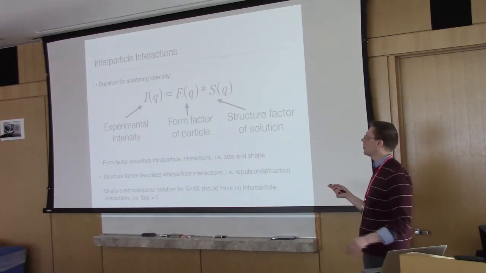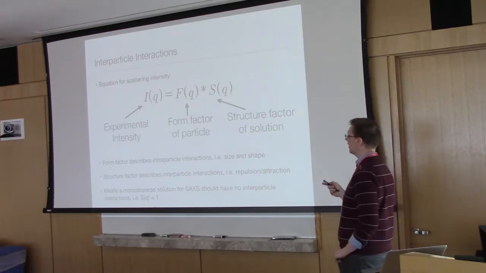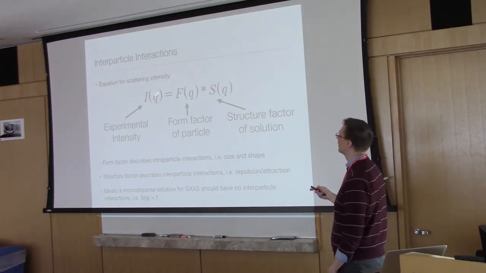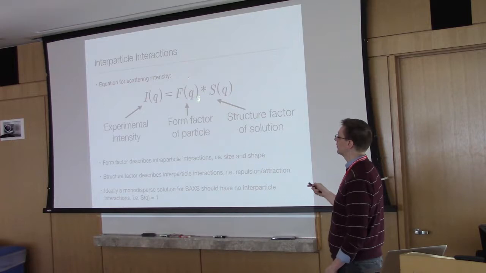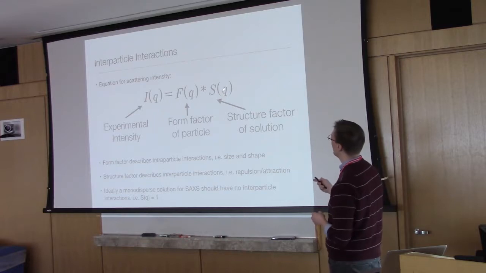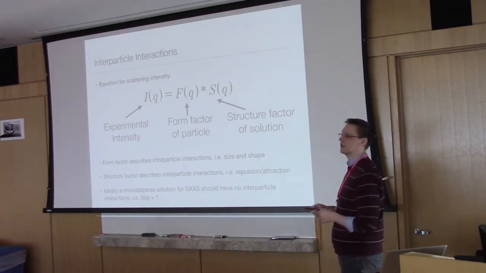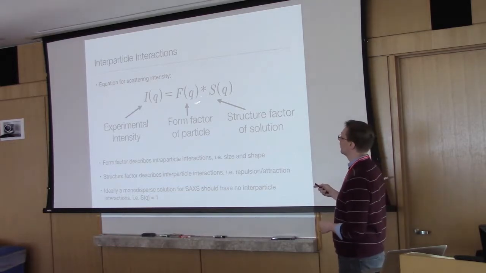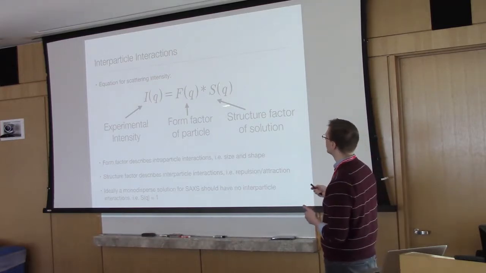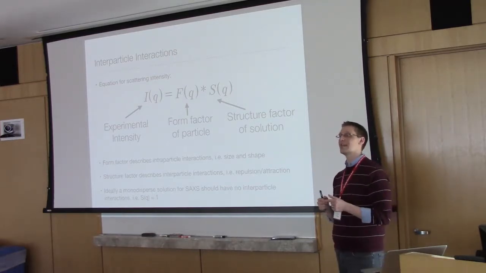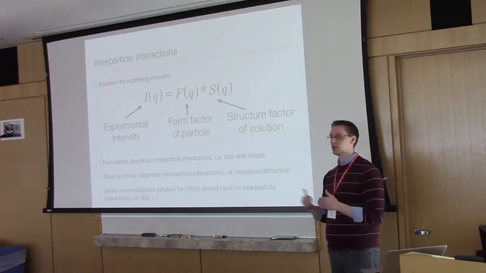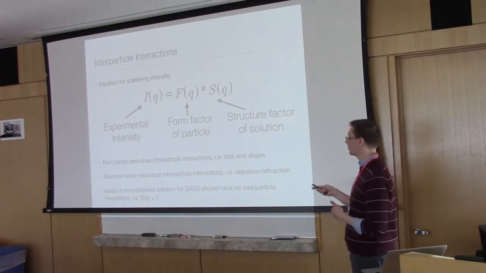So here we have how we actually get our experimental profile in a very, very, very simplified way. The intensity that we get on our detector is a product of the form factor of the particle, which was the slides I was just showing, this isotropic profile from our molecular transform. And it's multiplied by what we call the structure factor of the particle in solution. And so the form factor gives us intra-particle interactions, so the atoms within a molecule. And the structure factor term gives us information about interparticle interactions between molecules. So things like if molecules are repulsive or attractive, you see that in the structure factor term.